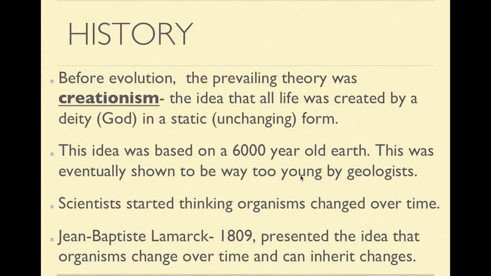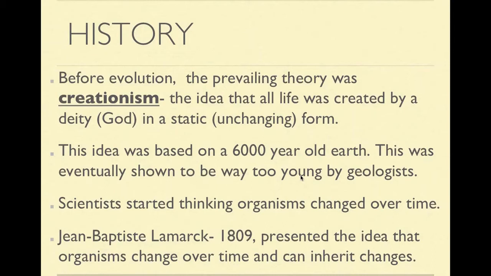So the real problem with creationism was two things. Number one, the timeline. And number two, it said all of these creatures were created in a static form, meaning they did not change. So the elephants of the past were the elephants of today, and the fish of the past were the fish of today. There was no wiggle room for change. And that's actually the big problem.